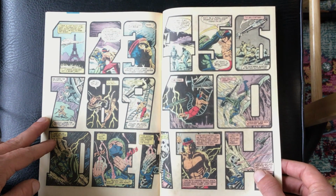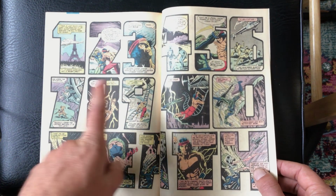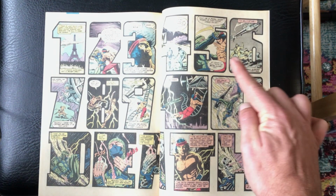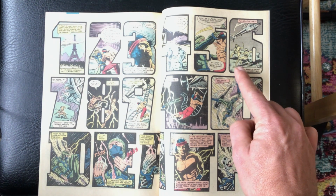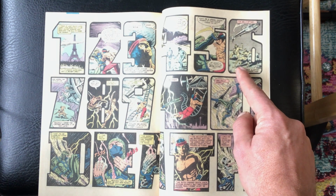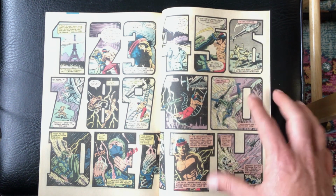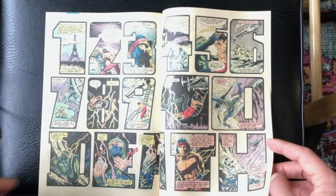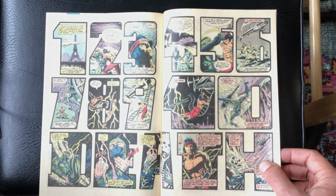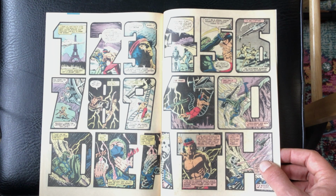Right. I just love this whole page right here. It's really something else. And you can see the necessity of tracing paper to work this out. Because imagine working these tiny figures exactly how you want them and then realizing they're a centimeter too far to the left. You know what I mean? And it's a way of, I always call it visual entendre, where you can get two or three meanings out of one image. It's a way to pack a density of information into a page that I'm always fascinated by, any trick that does that.